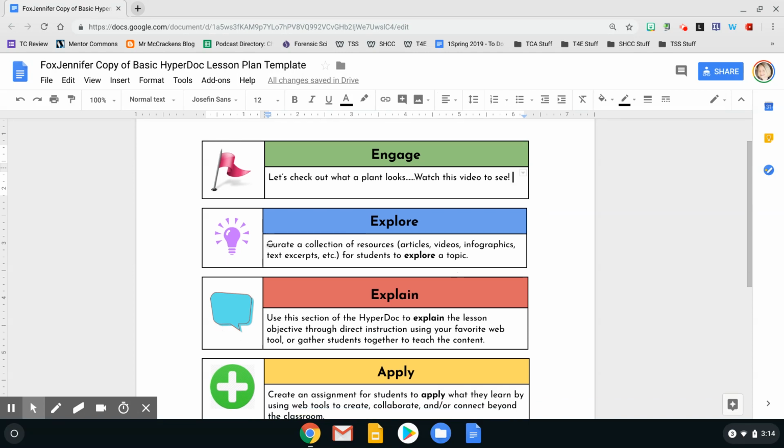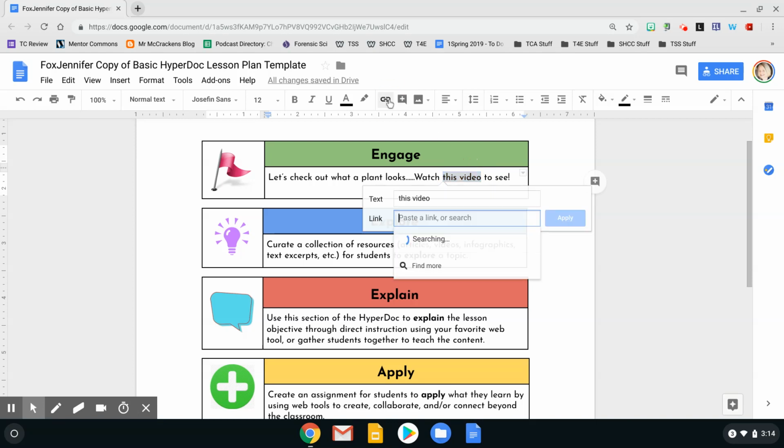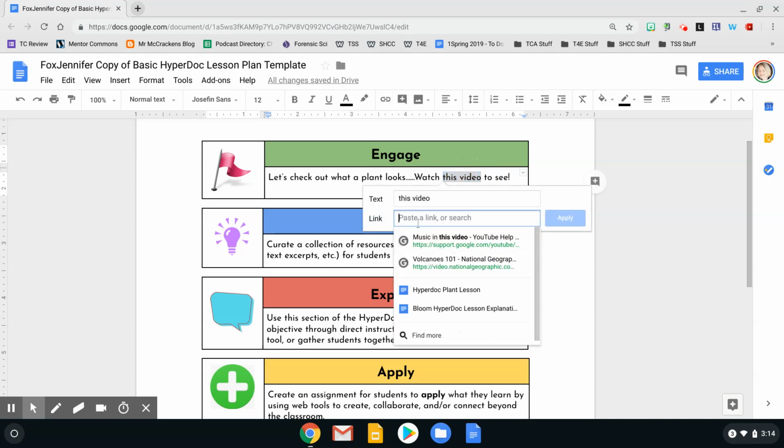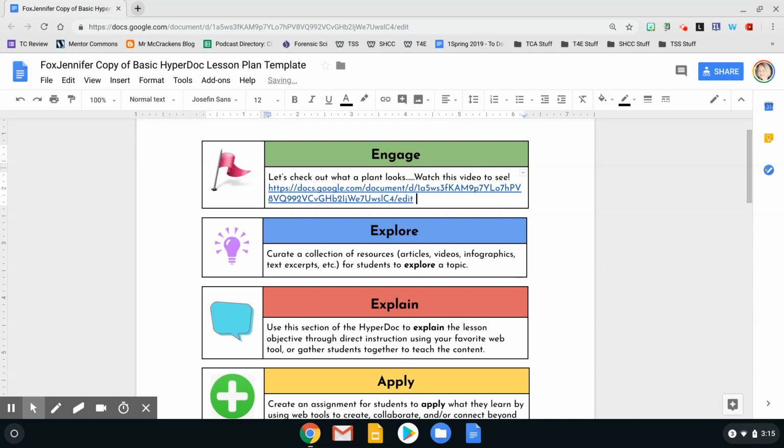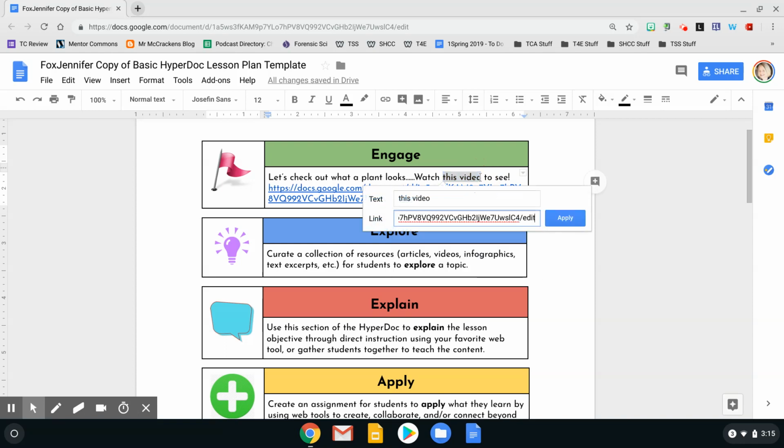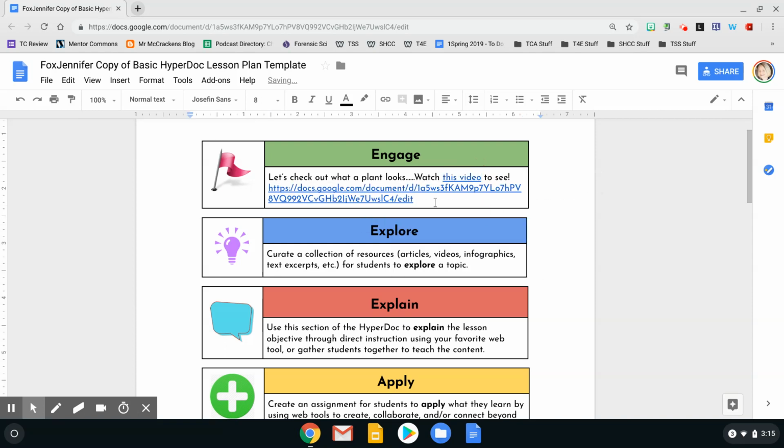And remember that you're also going to have places within here that you add visuals, you also add links, and make sure that it is a link on the words themselves. So if I highlight something, I'm going to come up here and link it instead of just putting the URL out here, that will look really horribly. Like if I put this link here and I string it out like that, that looks horrible. But if I say that's a video and I'm going to put it on there like that, that's much better. Okay, so make sure you do that for each one of yours.